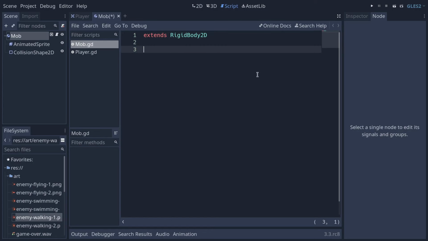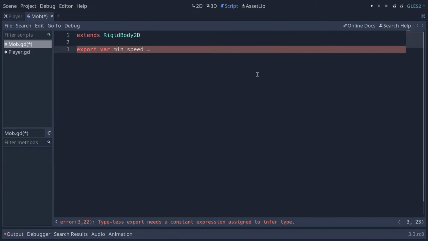We're going to define some properties on our monsters that we will not use directly in this script, but the code that will spawn enemies randomly is going to use these properties. We're going to have 2, and we'll export them so we can edit them in the inspector. One is going to be the minimum speed, and I'll expand the code editor. The minimum speed, let's say 150 pixels per second. We can now duplicate the line and call the next one max speed, which will be 250 pixels per second.